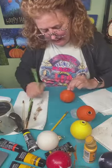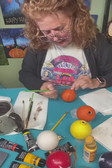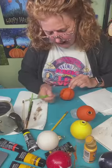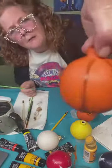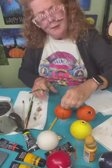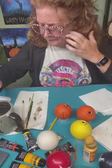So I'm just moving that little wet paint around with the dry brush. Can you see how I keep drying my brush off on my paper towel? I want to keep that as a dry brush. And I've got my little lines. I'm going to do that on both of them so we can paint two different faces on our guys.